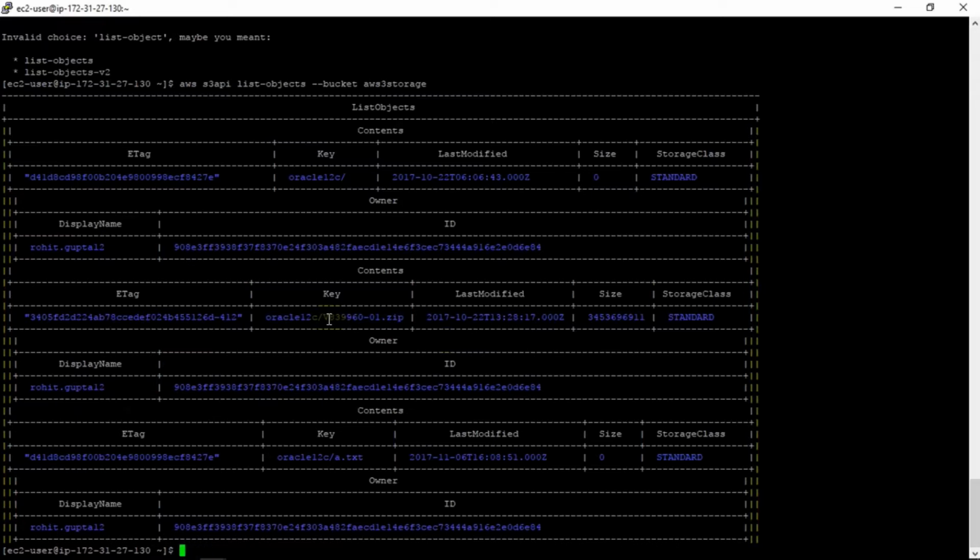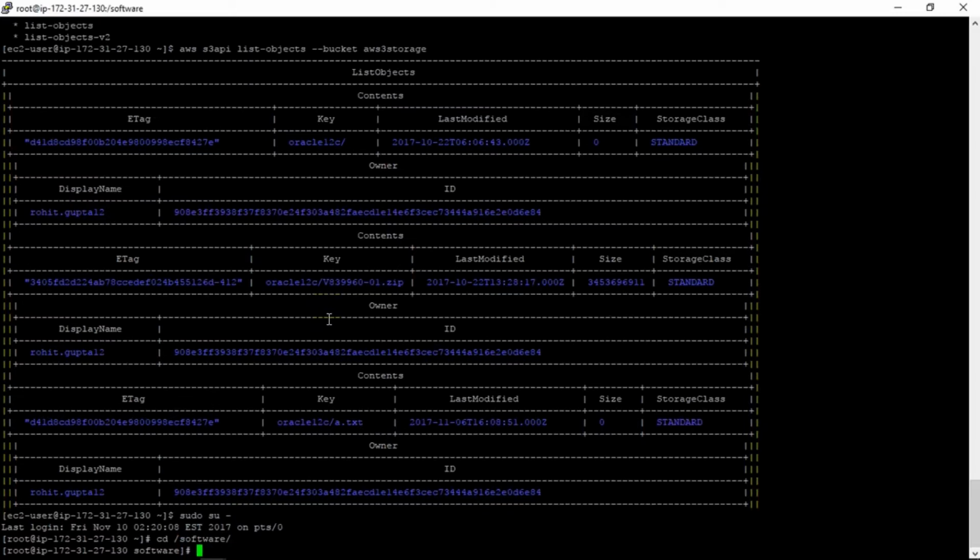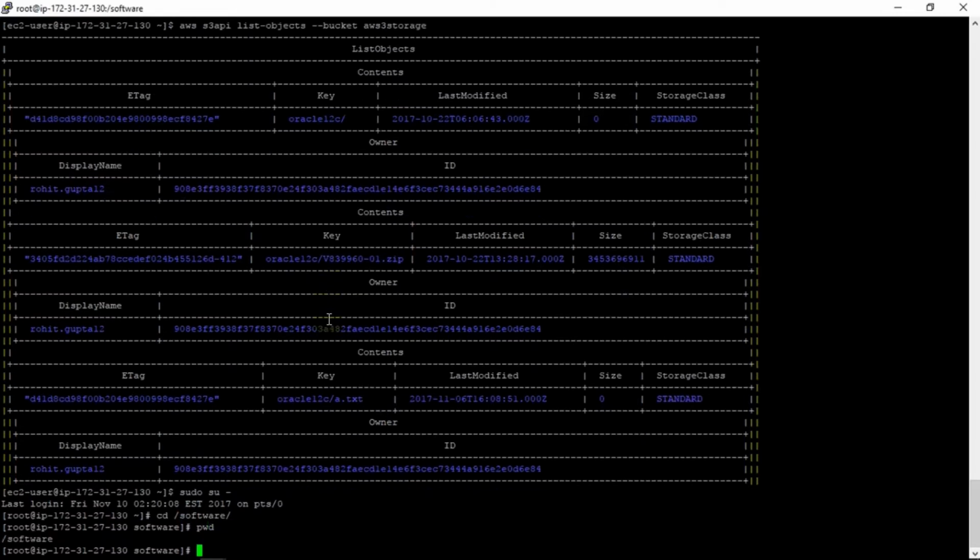I'll use the root. So this is a directory which I've already created. I'm going to copy that binary file into this location.